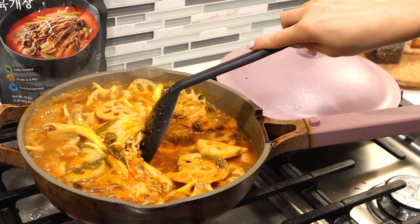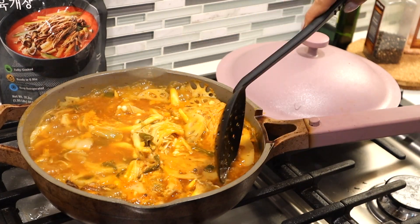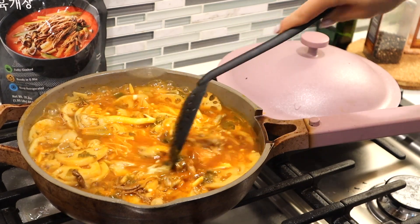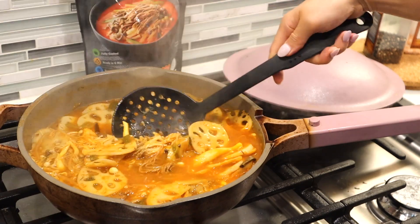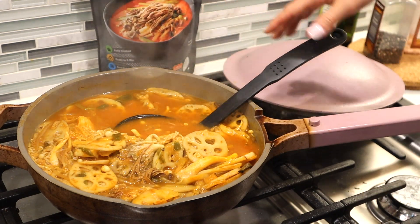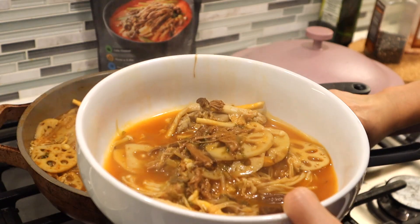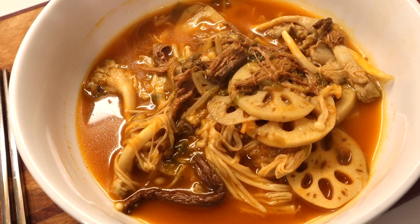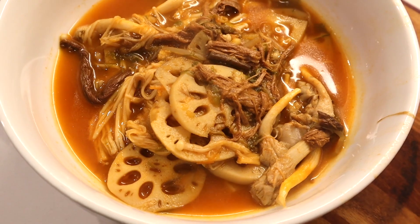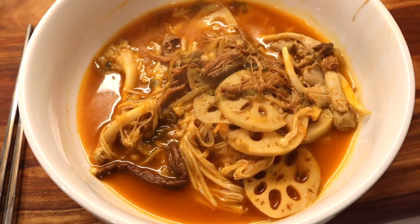It seems like it's all boiling and ready. I'm a little worried about the lotus root because it usually takes longer to cook, but the thinner slices are definitely good, and the mushrooms look good. When enoki mushrooms are cooked they get a little softer. I added mushrooms because the package shows mushrooms and these soups go really well with mushrooms or napa cabbage. I can smell the herbs from the Korean soup. Options for rice on the side!